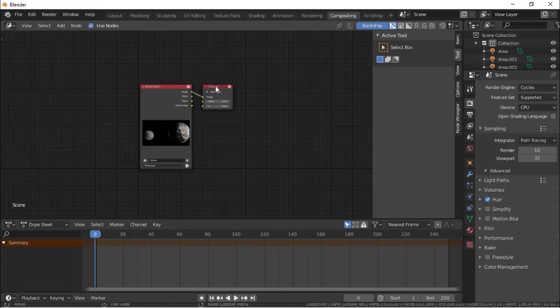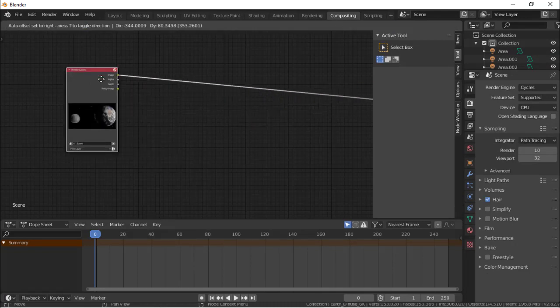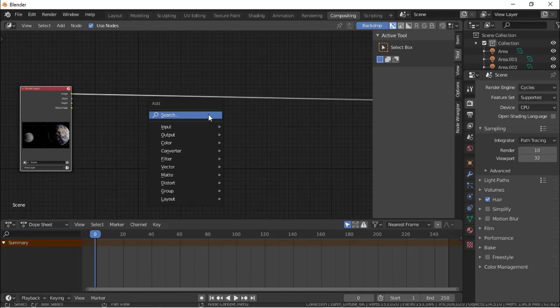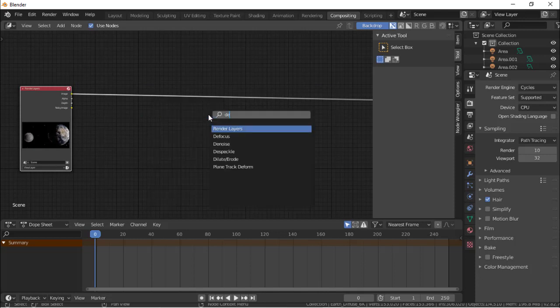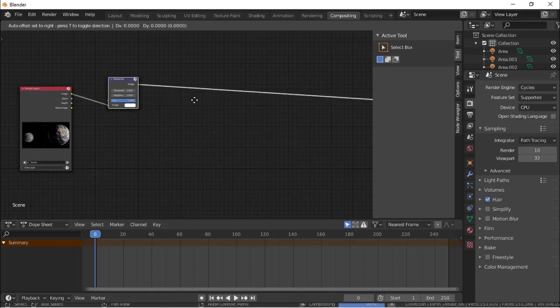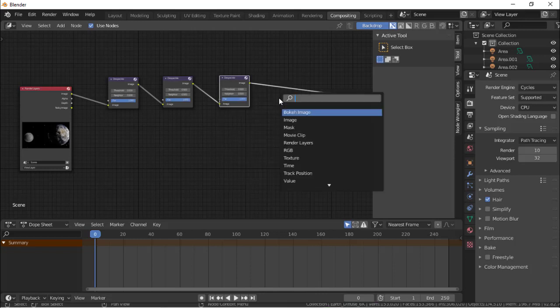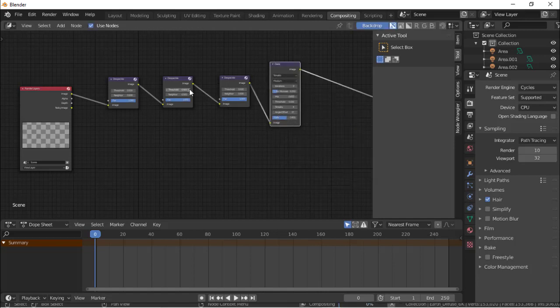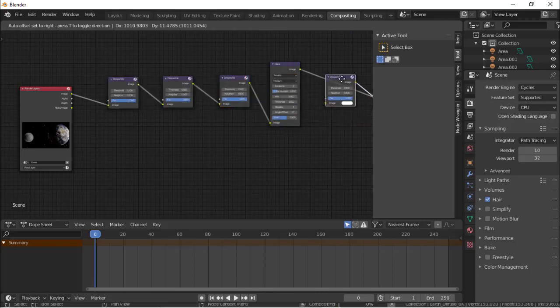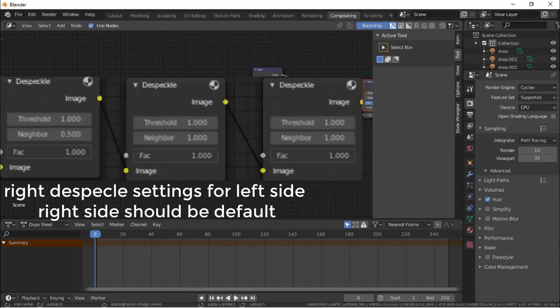put a lot of these speckles, because if you render something at 10, it will look bad. Shift D, put 3 over here, and I added a glare node here, and I put 3 over there.